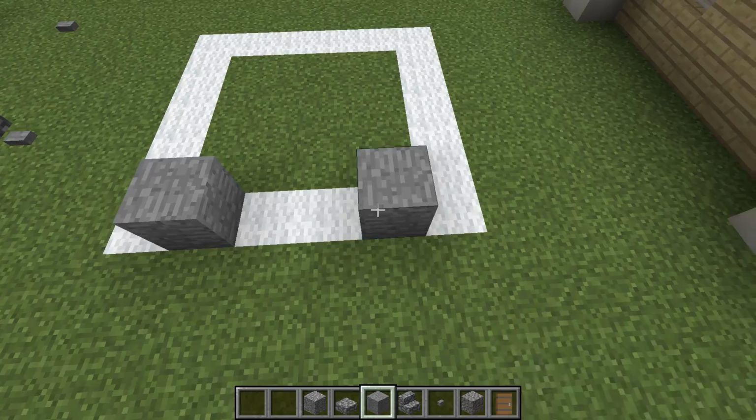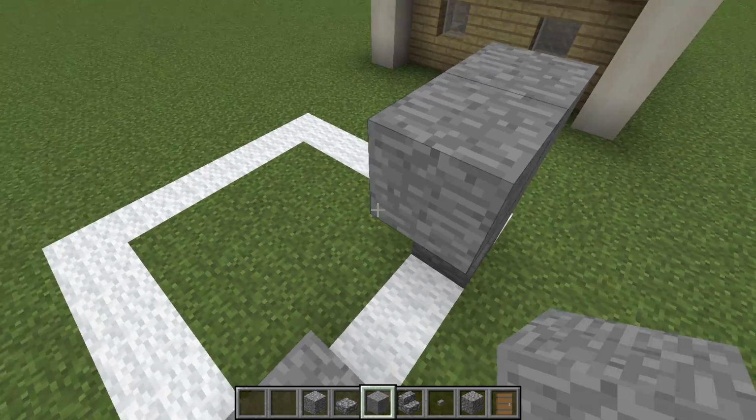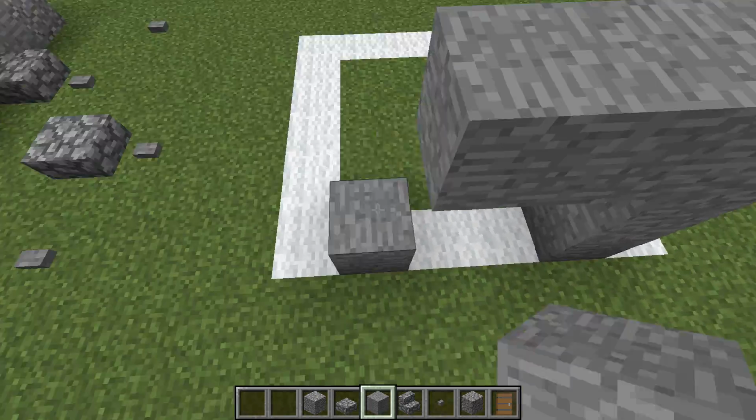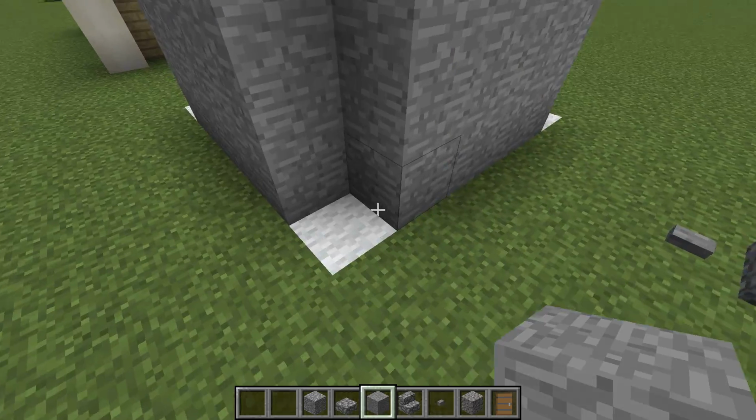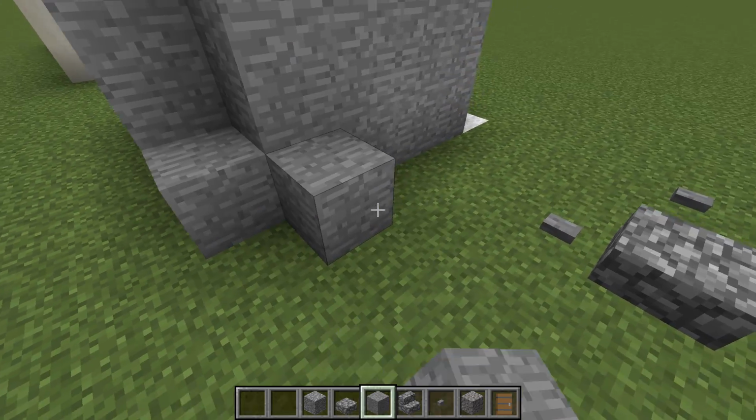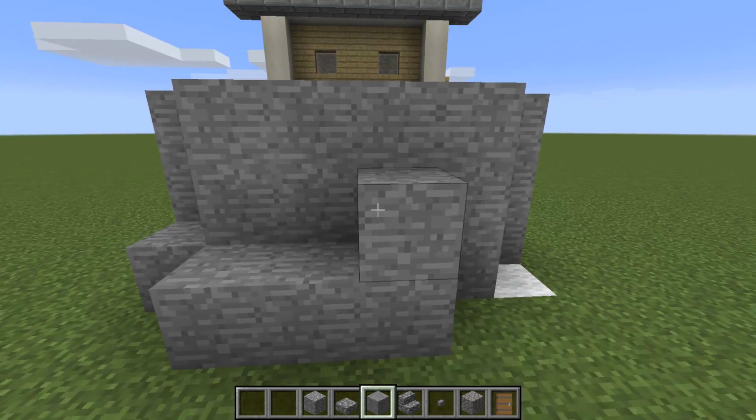So we're going to be making just what we normally make for every 4x4 house, and just make it round and stuff sticking out of it.